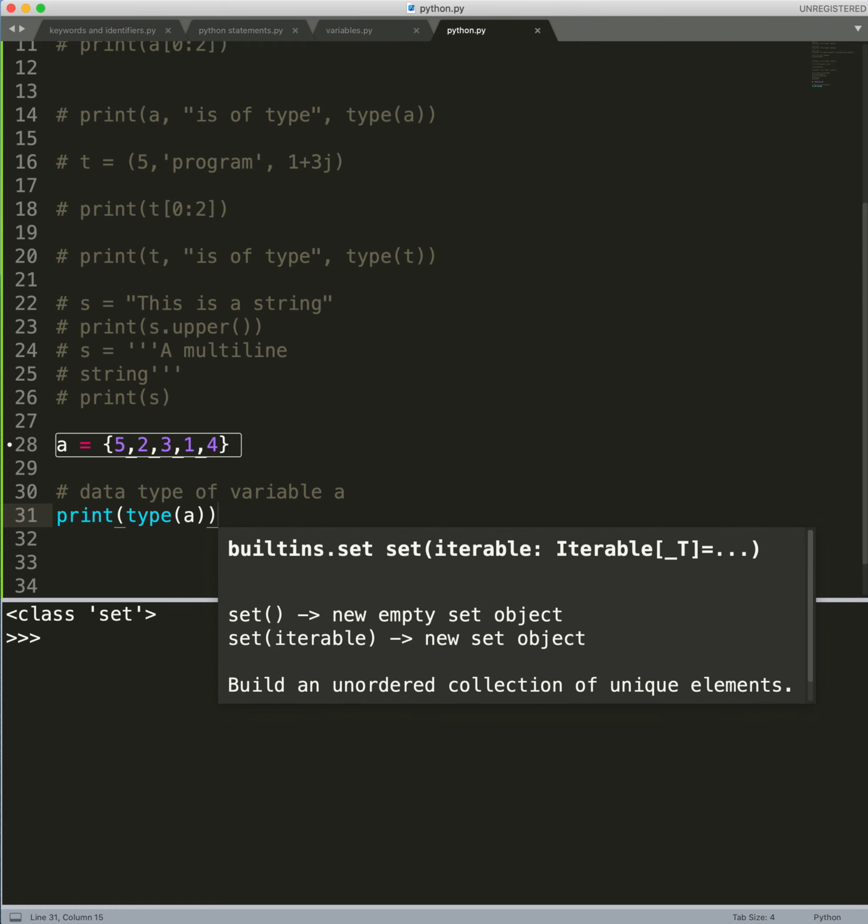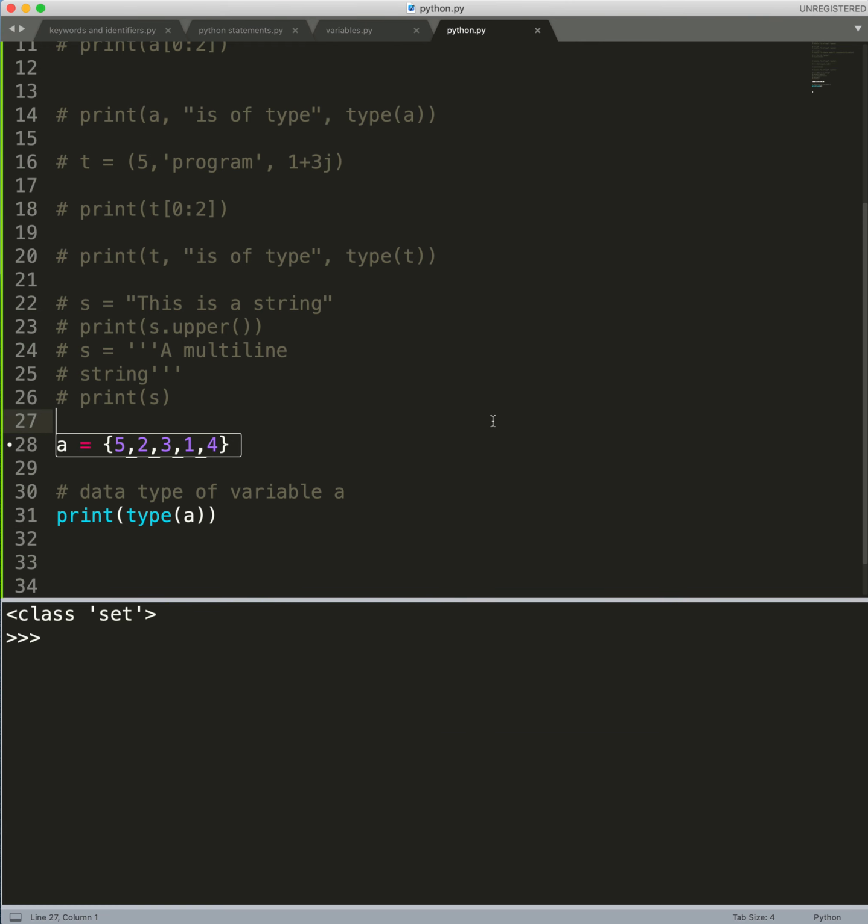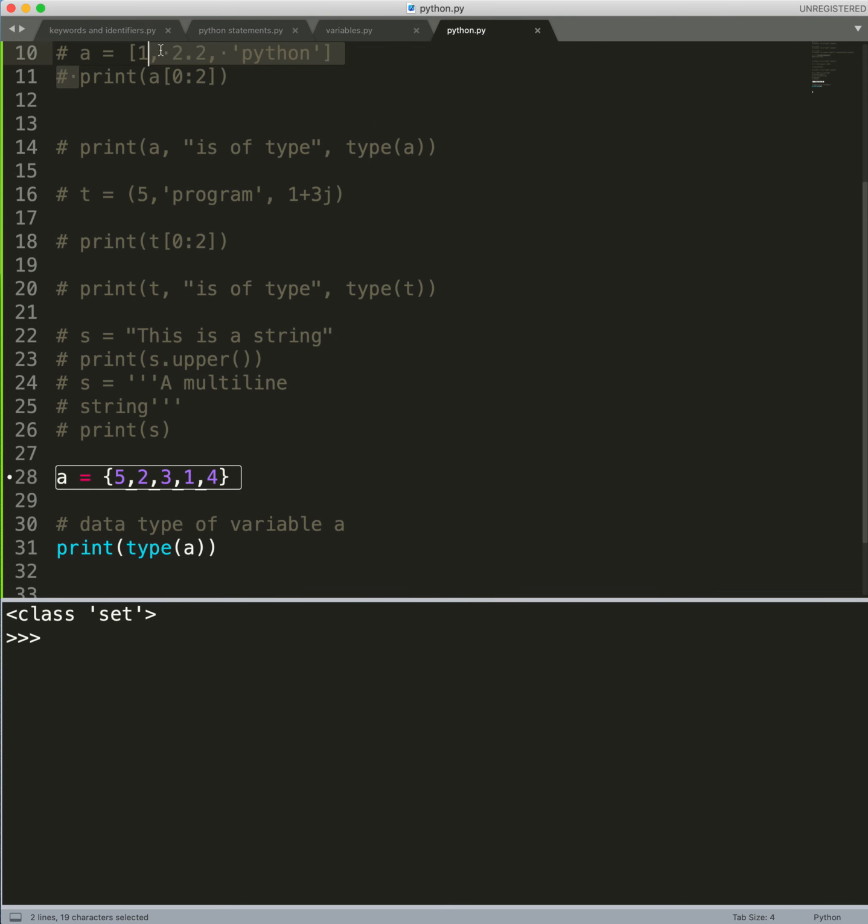Okay, now let's move on. Let's see if we should also attempt to do the same indexing that we did earlier on the tuples and the list, whether it's going to work with the set also. So what did we do? We printed A, right? Let's do this.